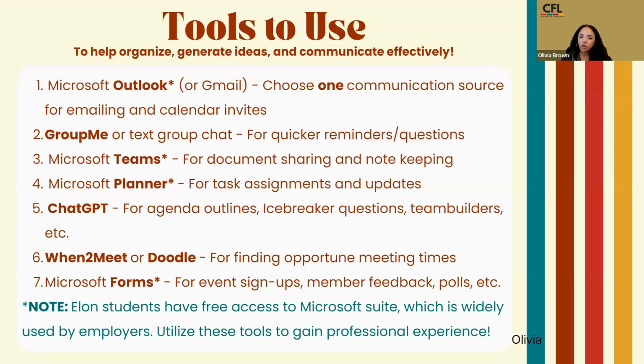And then When to Meet or Doodle, these are both free scheduling apps or free scheduling websites, where if you're looking for a meeting time, maybe with just your exec team, or maybe you've split your organization up into committees, and now you as a committee chair need to find a time to meet with just your committee. Sending a When to Meet or a Doodle is a great way to just see where everyone is available, instead of maybe going back and forth over text of, oh, I have class this day, oh, I have something this day. When to Meet and Doodle is a great way to just say, hey, just put up when you're available. It shows you the time that's common for everyone. Then that's when you set your meeting time.